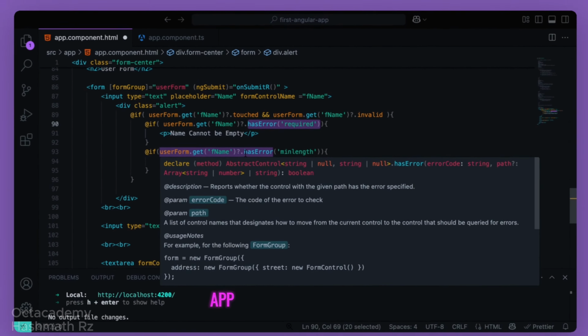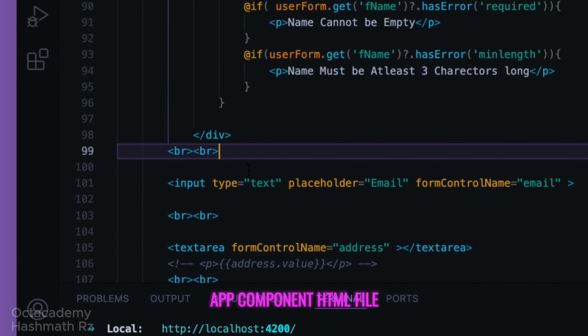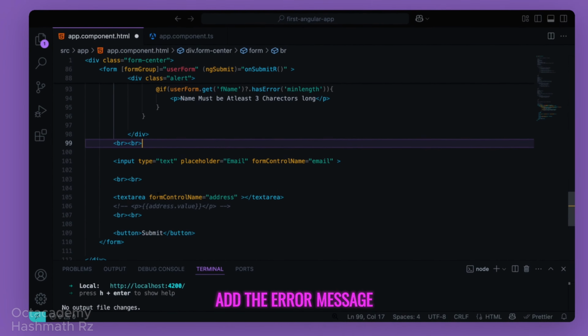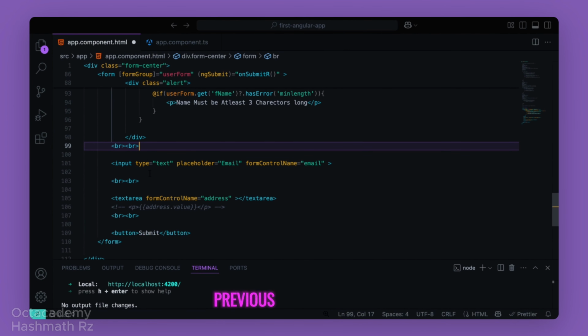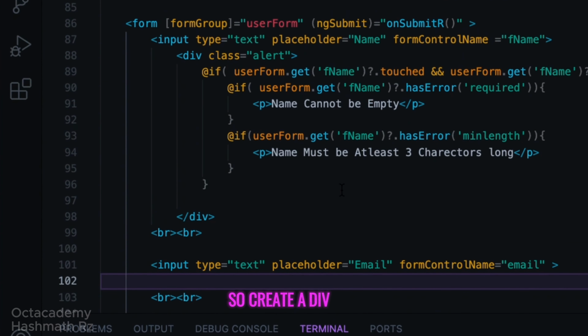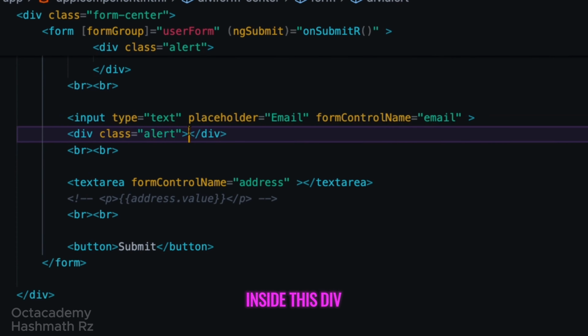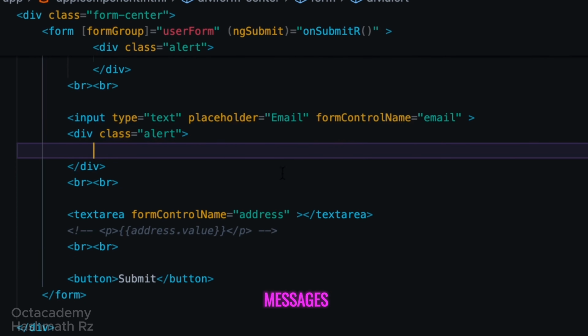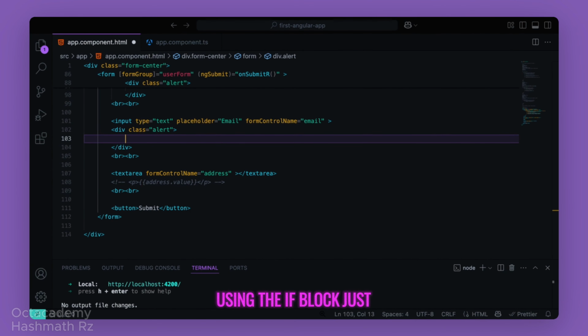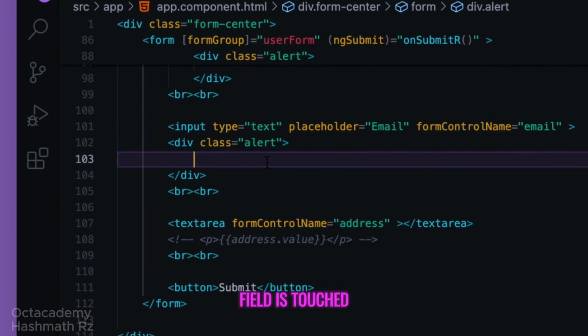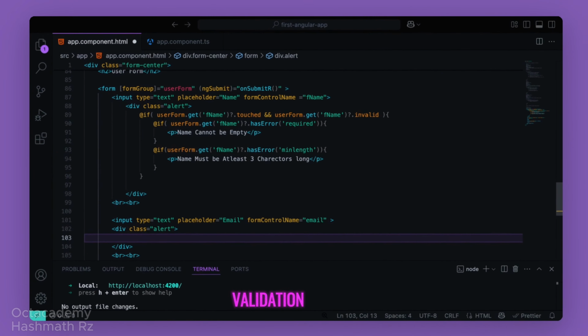Alright, so go to the app component HTML file, add the error message. So this is also the same as the previous error message. So create a div and add the CSS class validation error. Inside this div, we'll add our conditional error messages using the if block. Just like before, we'll check if the email field is touched and then check for specific validation errors.